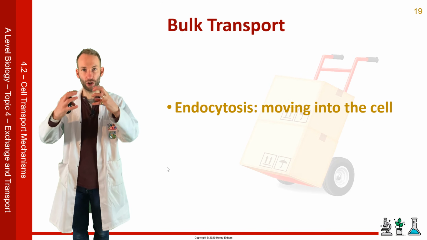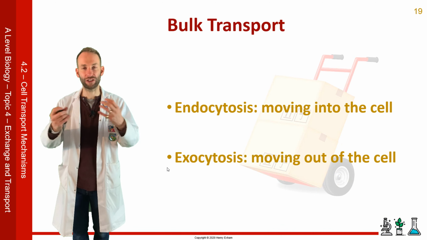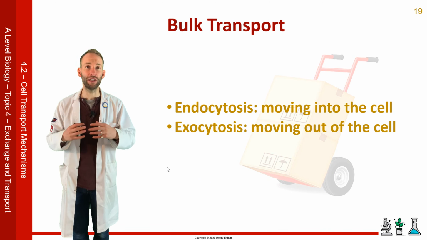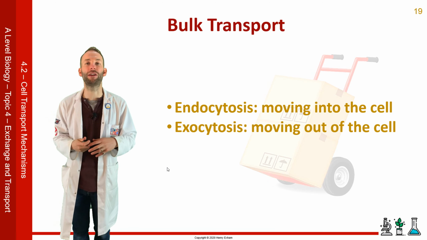Endocytosis is when you move a whole load of stuff into the cell, and exocytosis is when you move a whole load of stuff out of the cell. The reason this is possible is because of the fluid nature of the phospholipid bilayer, where you can just pinch off bits of membrane and add bits of membrane back in.